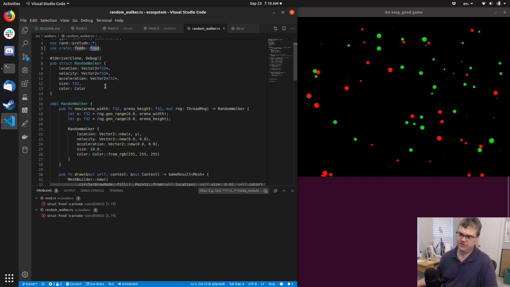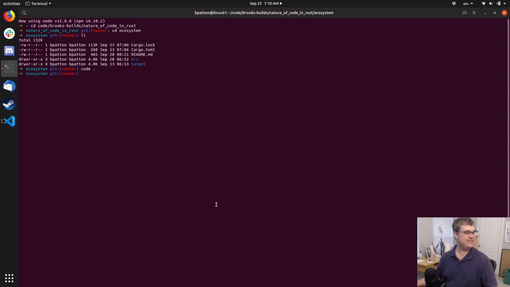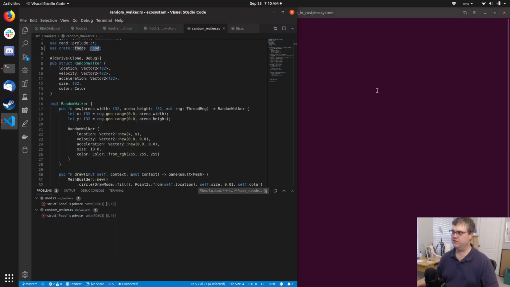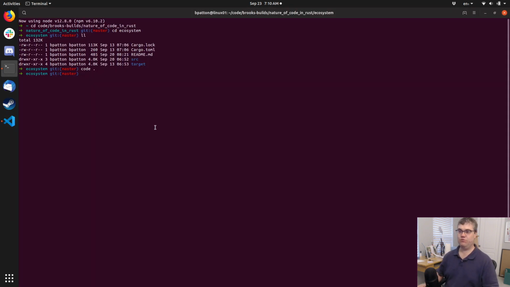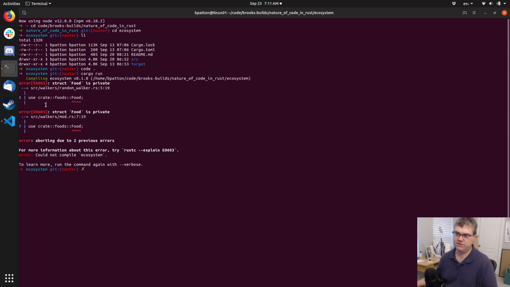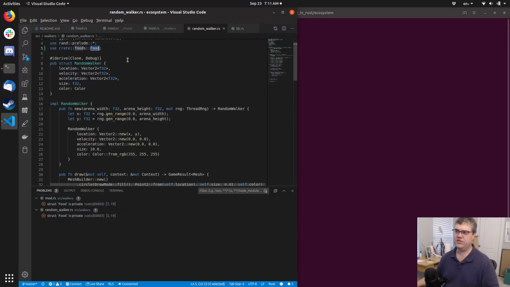All right, well, this error is still here, and it's just these two that are exactly the same. I don't necessarily trust them. So what I'm going to do is run the code. Let's quit out of view and see if we can get the real error messages. Cargo run. Okay, so struct food is private. Do I have to put a pub on the mod line? So it's kind of lying to me.